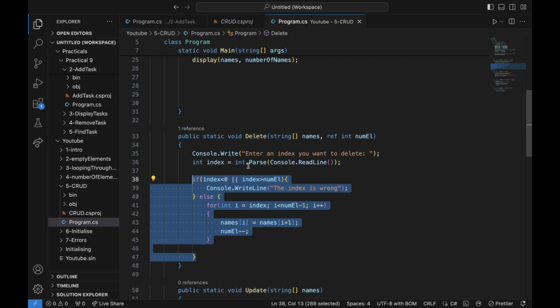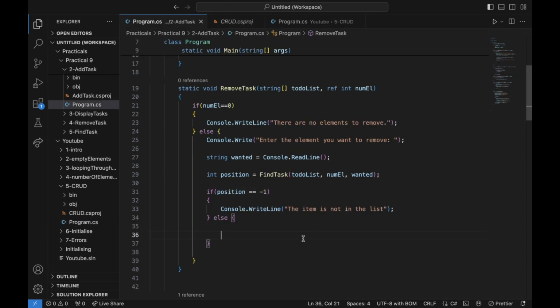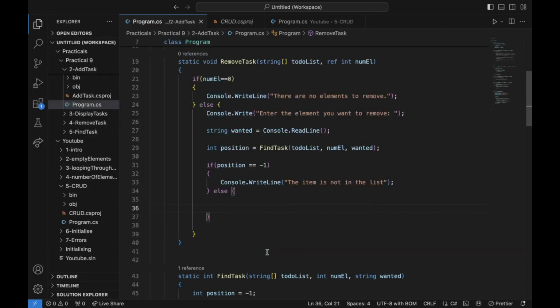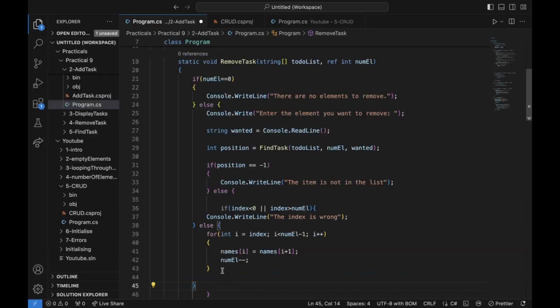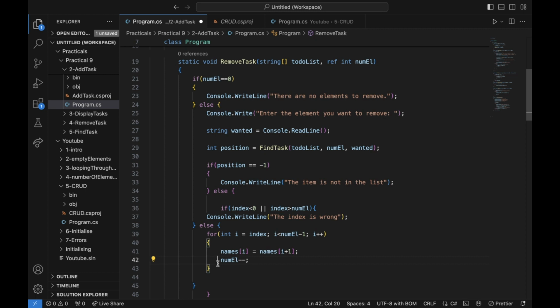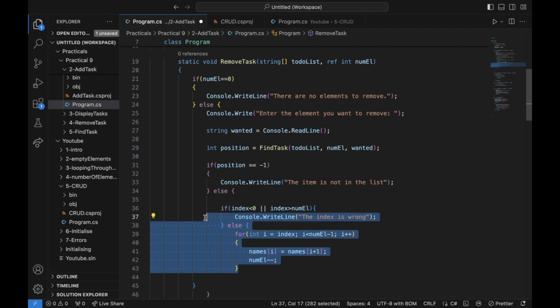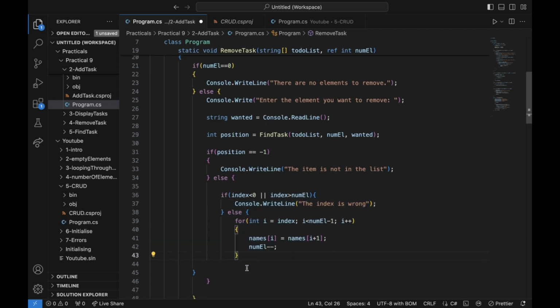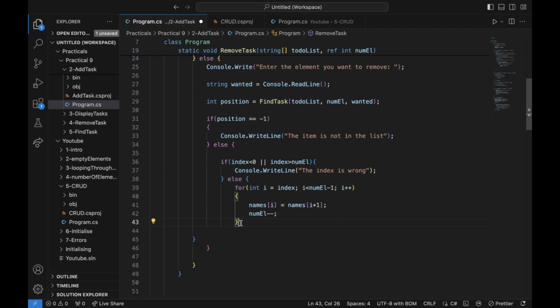We were getting the index from the user, but right now we got the index, and the index is going to be the position.